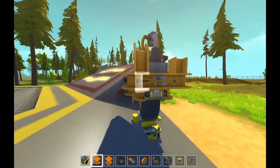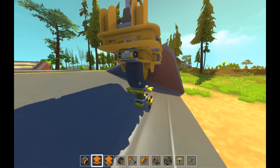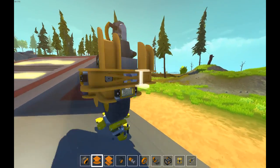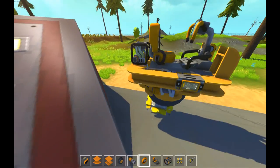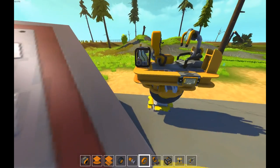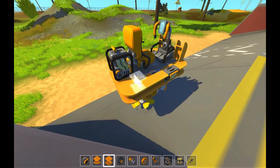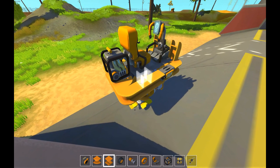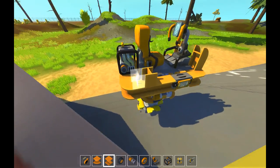And this is getting annoying. So let's see. 1, 2, 3, 4, 5, 6, 7. That should do it. Then we need one of those. Maybe we should make this look a bit better. I don't know how. I'm just gonna put it in here and let's see what happens. Something like that.